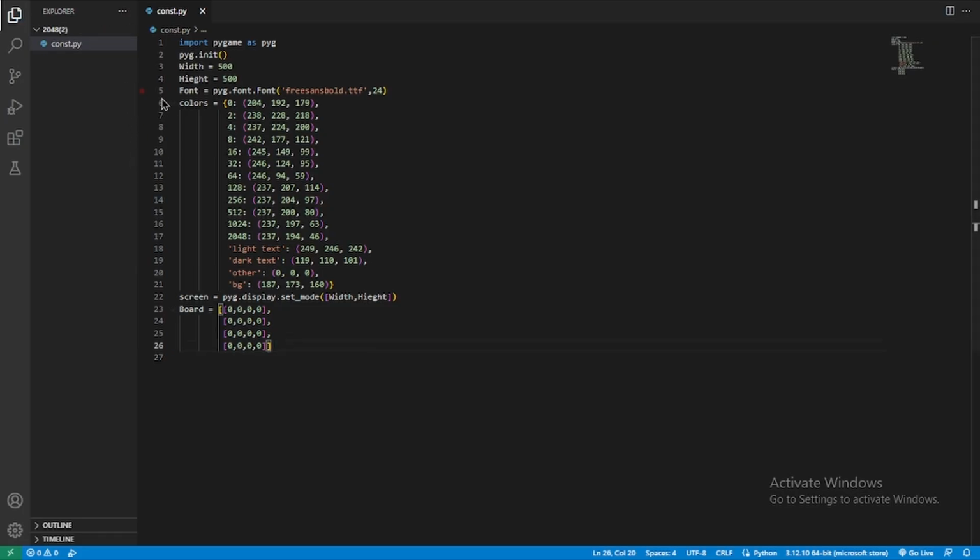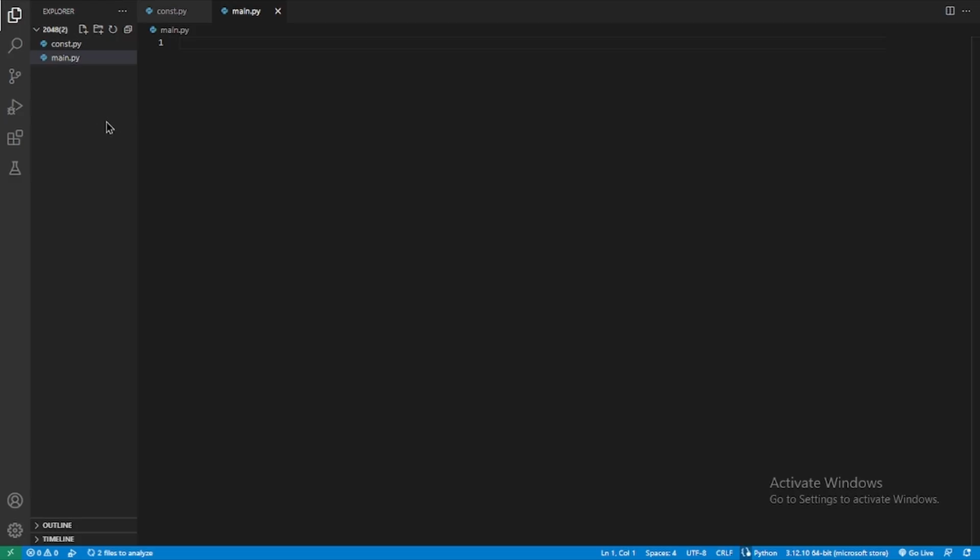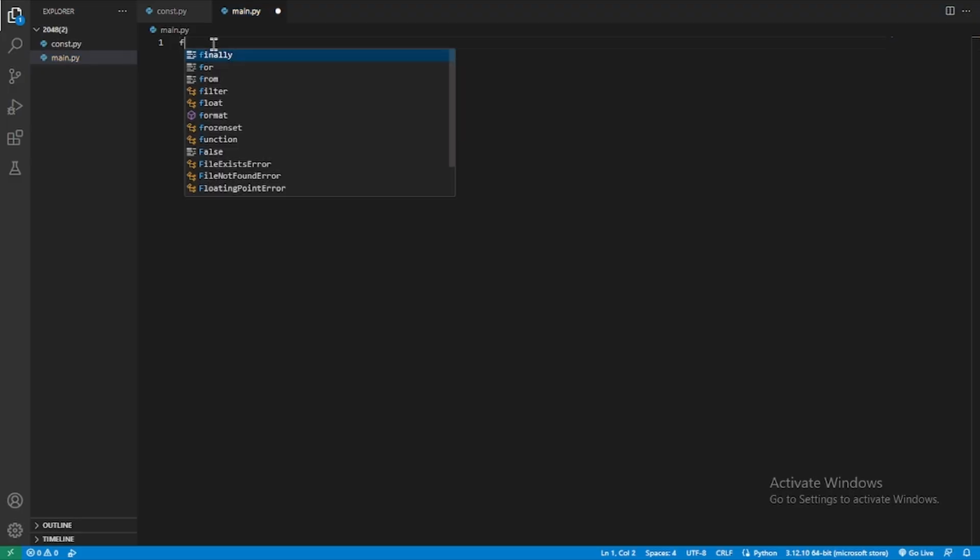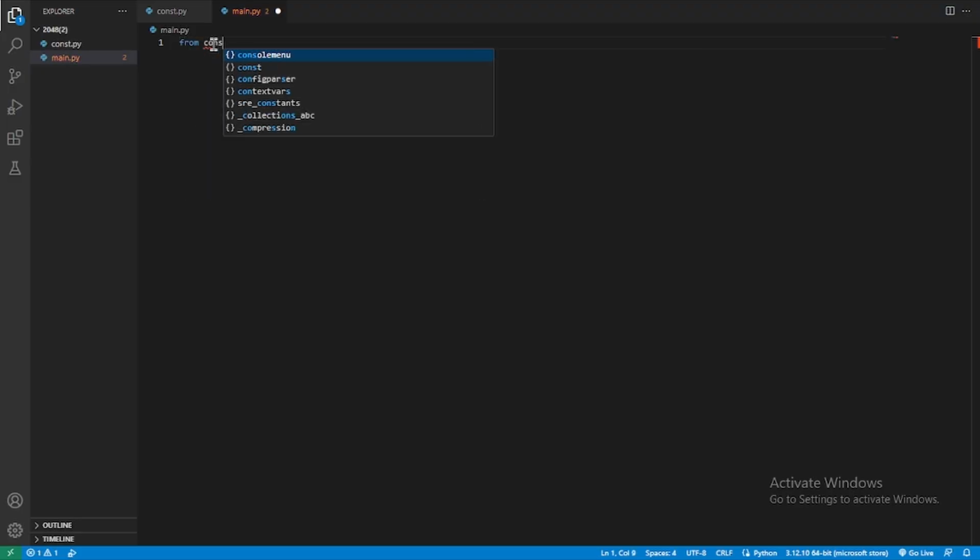Now let's move to the second step, which is setting up the main class. Now let's create a new file called main.py, and in this file we're going to import everything from const. So from const import everything, and we mean everything here by the star.